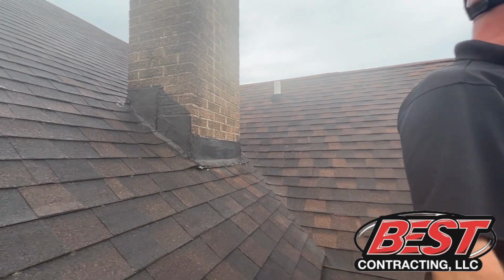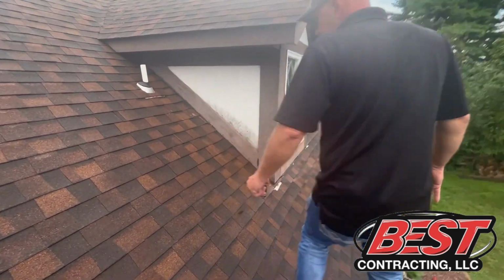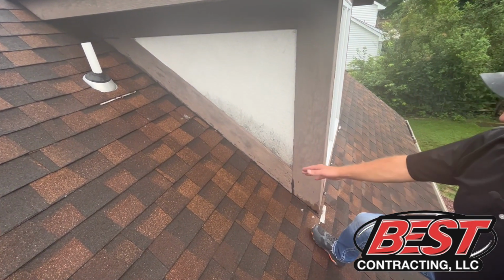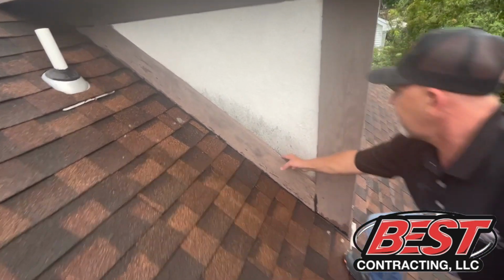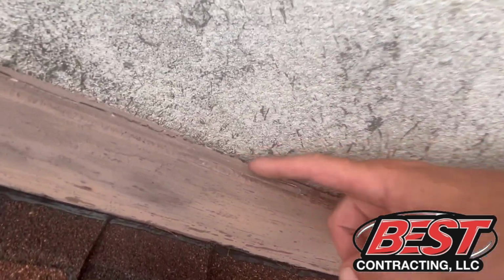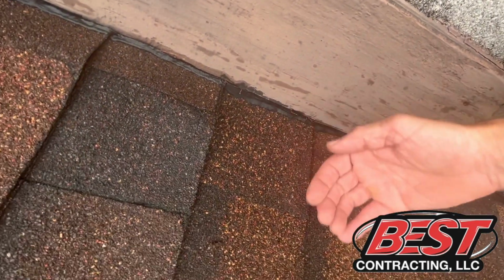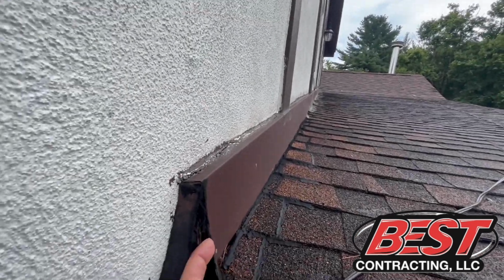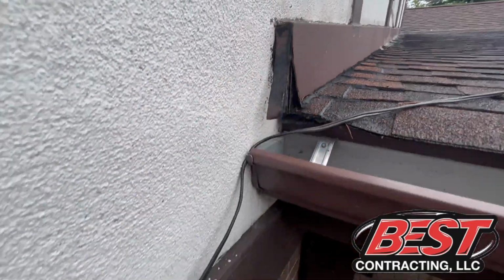And if you come back over here, same thing. Most homeowners think when they've got a leak, it's coming from the shingles. We replaced the shingles. There's another problem here. If you look here, it's actually leaking behind the shingles and getting in between here and getting behind your step flashing and then running behind the shingles, and it's leaking. We had videoed this before. The right way they should have done this is this way right here.